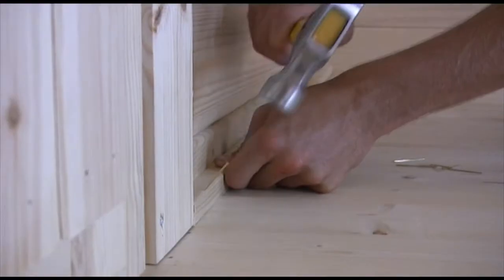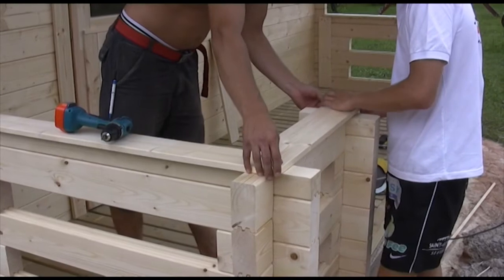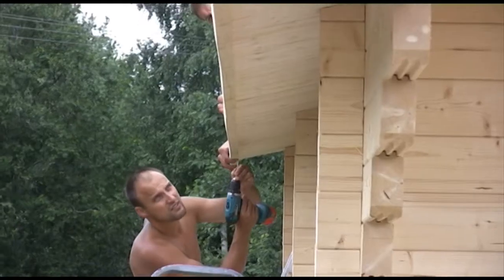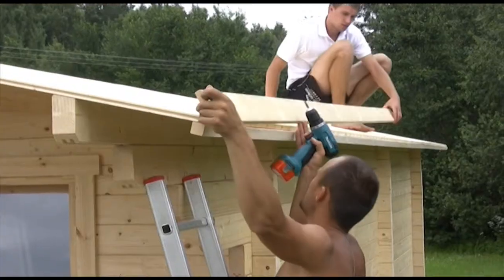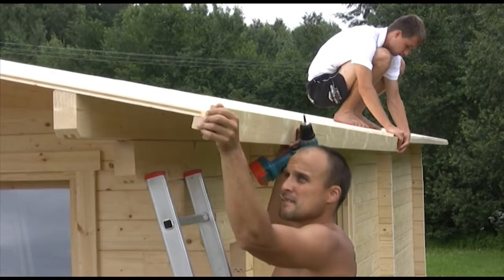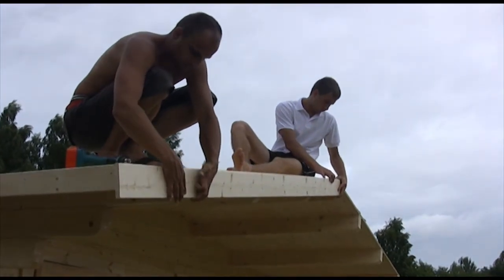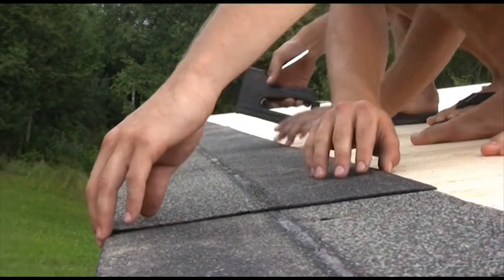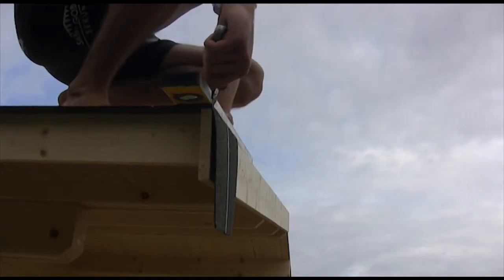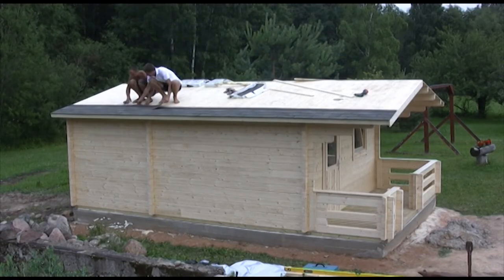Skirting boards must be fixed with nails. The roof is completed by installing fillets. The roof edge reinforcement will fix the end of the roof boards and give a nice finish to the eaves. The eaves boards should be placed on the edge reinforcements and will cover the ends of the roof boards. The gable mouldings will be fixed to the purlins in front of the roof boards. The roof covering must be installed according to the instructions and fixed with roof nails or a stapler. The very last step is to place roofing felt fillets on the roof cover and the gable segments on top of the gables.